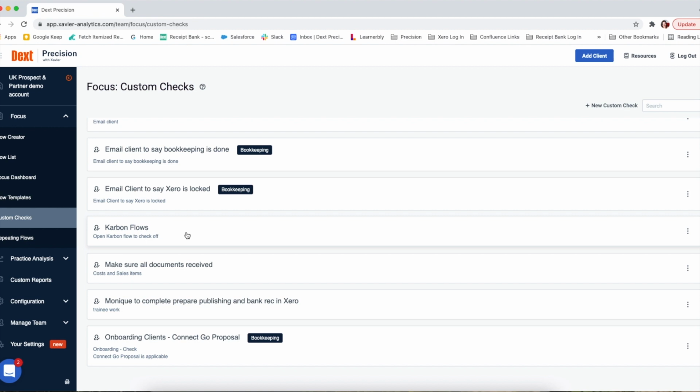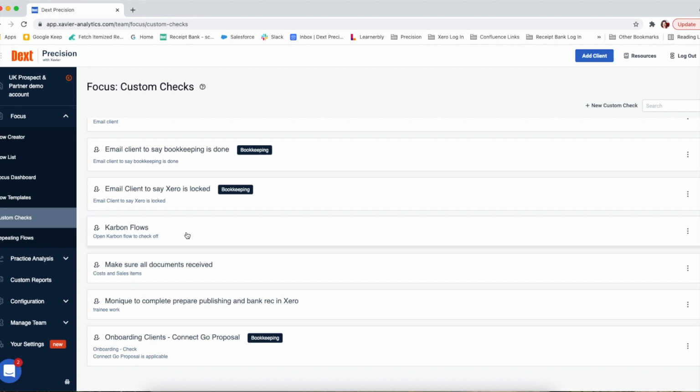Because our workflows are data driven, we will pull through the information that's required to update that particular area of the bookkeeping. So you can use our workflows alongside the job that you are working on, rather than it being just a list of checkboxes that you check off at the end of a job, which is typically how these practice management systems work.